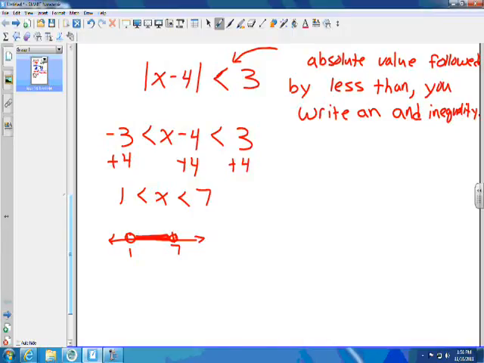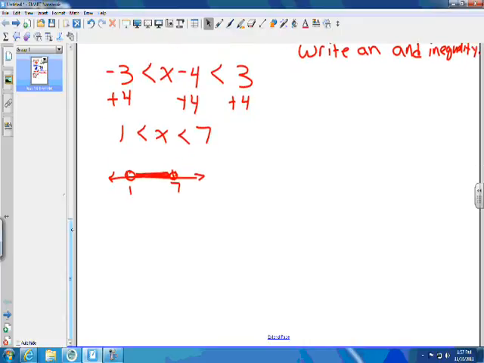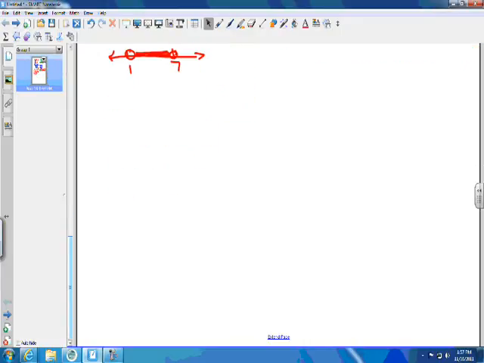Before we go on, I'm going to do several of those exactly like that. Before we do that, are there any questions on why we did anything or how we did anything? We all good on that so far? One just like it, absolute value of x plus 6 is less than 8.